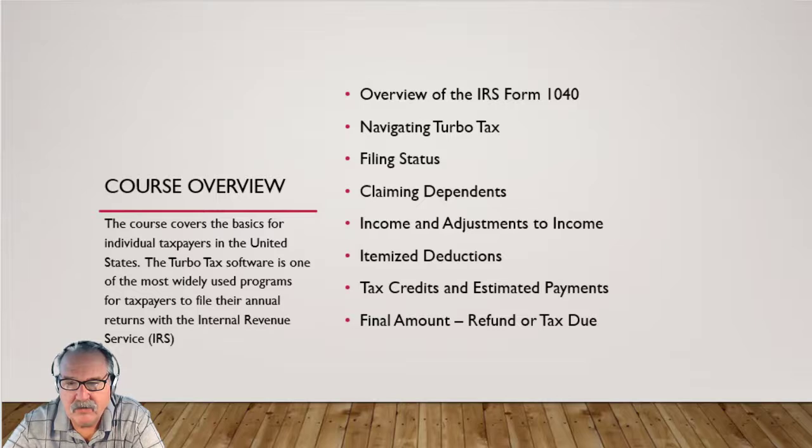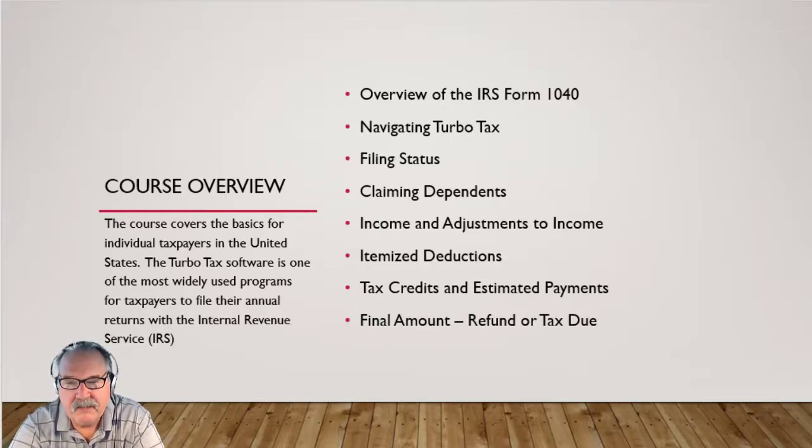And then the first section that relates to the actual calculation of the tax is income. We always start with income. How much money did you make for the different types of income that you might have: wages or Social Security payments or investment income, business income. We'll go through all of those types of income items.